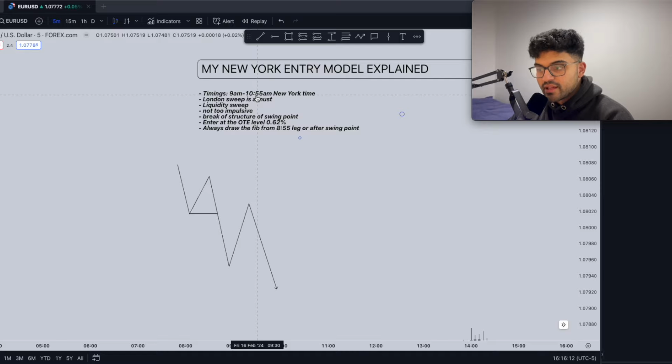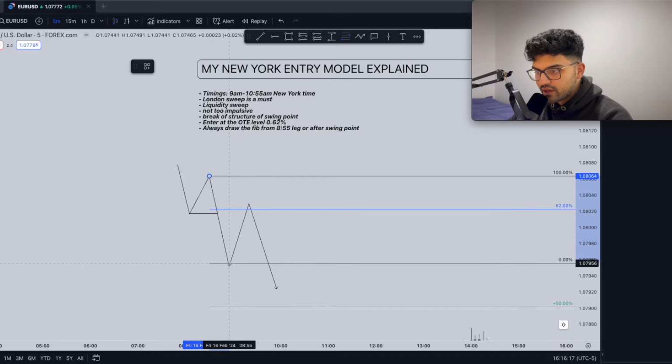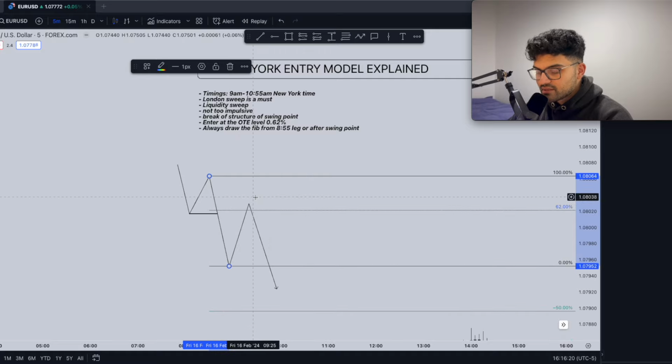Next, 10:55. The last candle I want to be tagged in at the OTE level is a 10:55 candle. So when I get tagged in here, if this is an 11 o'clock candle, even if it's 10:57 or something, if this is an 11 o'clock candle, I do not want to be tagged in. I'm removing the trade. If I get tagged in and it's an 11 o'clock candle, it's a low probability entry. So the last candle I'm willing to be tagged in by is a 10:55 candle. So that is why the session timing is 9 a.m. to 10:55. And this has all been back tested with data, which is why I've formed all of that data and made it into this trading plan.